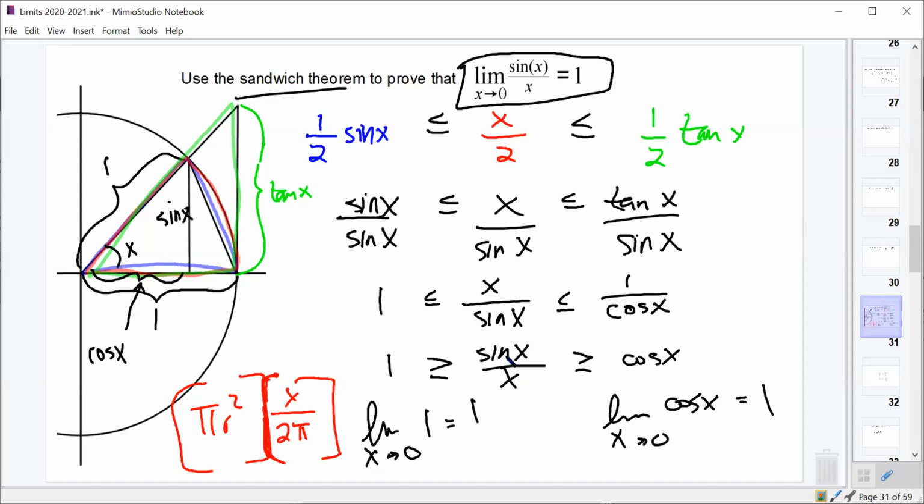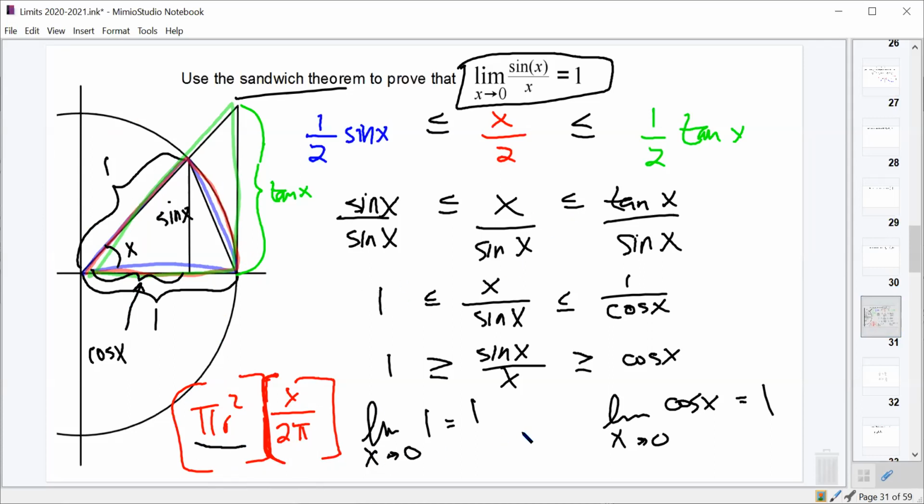Where did the x over 2 come from? So the x over 2 is the area of this red sector of the circle. If we take the area of the entire circle, that's pi r squared. And if we take the fraction of the circle that this sector is, it's the angle divided by 2 pi radians. So if I take the fraction of the circle that I have, x over 2 pi, and multiply it by the area of the full circle, then r squared, since r is 1 on this circle, is just 1. And the pi over the pi cancels out. And then you've got an x over 2 is all that's left. Does that make sense? Cool.